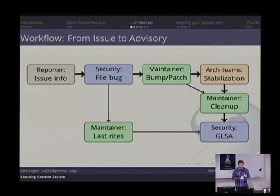The first way is you bump to a new software version. This is what we usually do. Gentoo, as a rolling release distribution, does seldomly backport. We only backport when we, for instance, have a 2.6 slot and a 3.0 slot of a software, and the 3.0 slot is not stable. In that case, we would go ahead and backport a fix or use another 2.6 point release to fix the issue. But most of the times, we're just bumping to the next version.